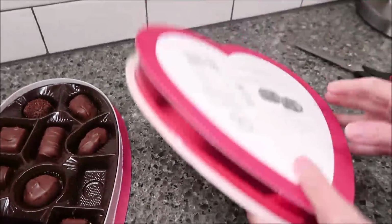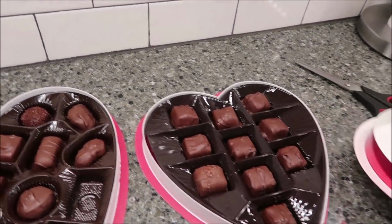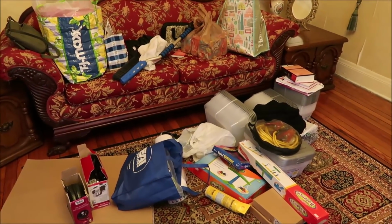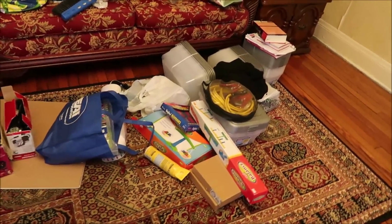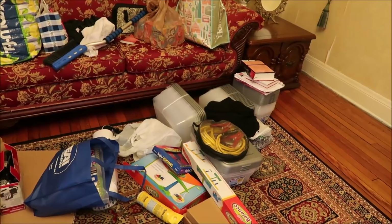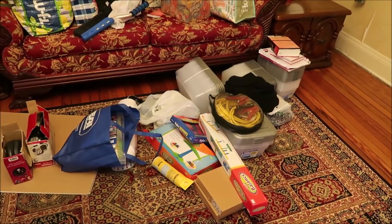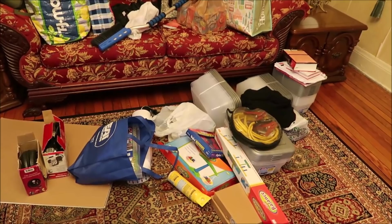Okay. So caramel. It shows 2 different kinds here. I don't know what the difference would be. Why am I showing you all the stuff on the couch and in the floor? Well, this is all the stuff that was in Ashley's car. Some of it was things to keep in your car in case of an emergency, but a lot of this goes into school, and she just hadn't taken it in. But she took everything out of her car because she was going to get a new car.